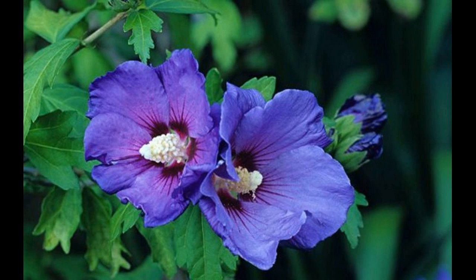Any type of hibiscus flower is good for the hair. When preparing the hair masks, also add other hair-friendly ingredients like fenugreek seeds and yogurt. Fenugreek, also called methi, has conditioning properties and helps thicken your hair. It also helps fight hair problems like dandruff and hair fall. Yogurt adds a lustrous sheen to your hair and also fights dandruff.